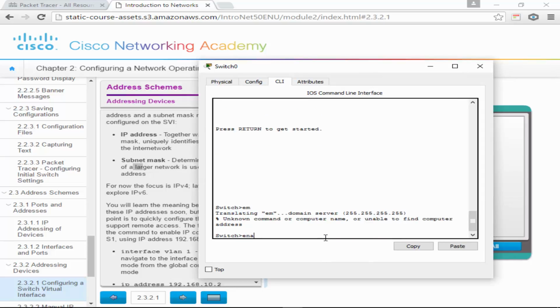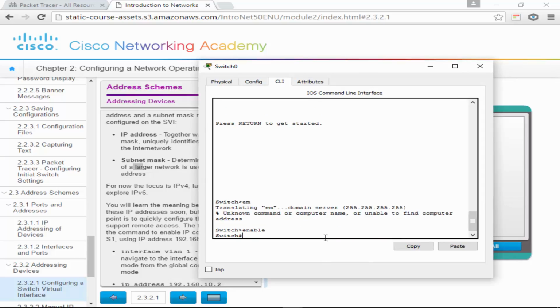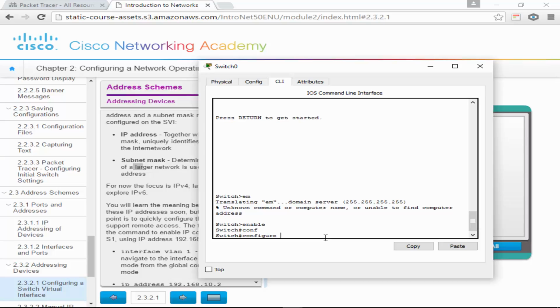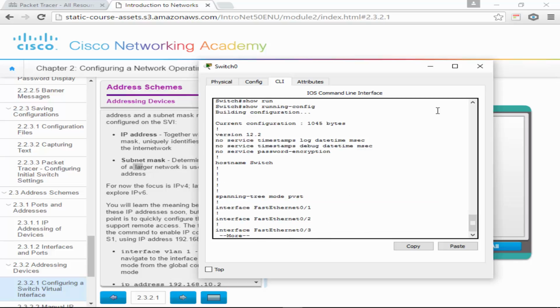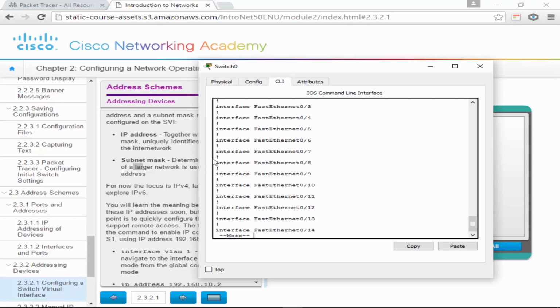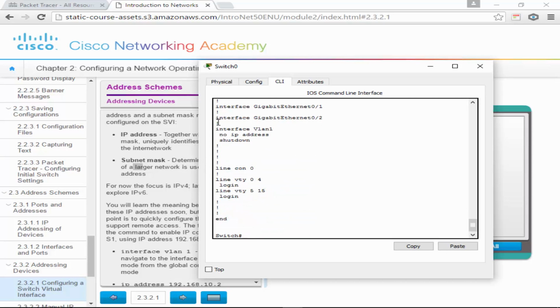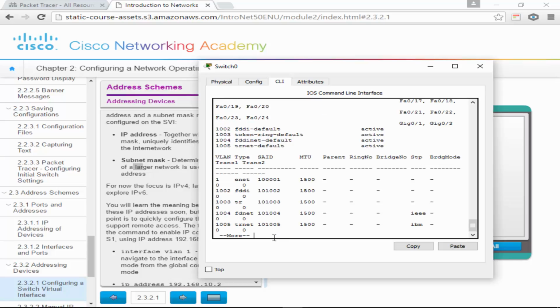This is taking an incredibly long time. There we go. So we say enable, and then we configure it with configure terminal. Actually, we're going to do a show running so I can show you that it's existing there already. Show running. You see these interfaces, they don't look like they have anything on them, but on the bottom we see interface VLAN, no IP address, and that it's shut down. To prove it, we say show VLANs.